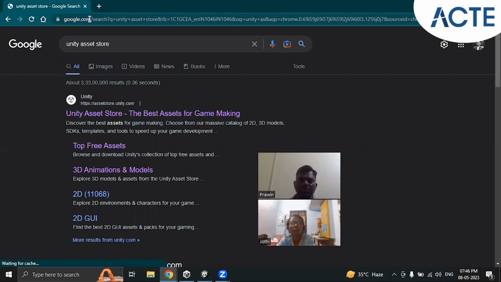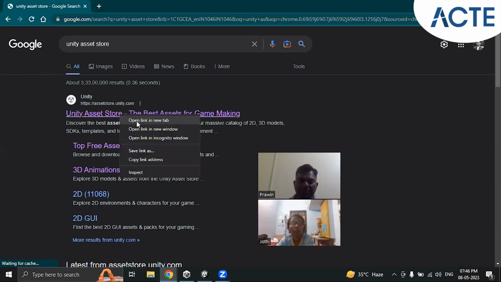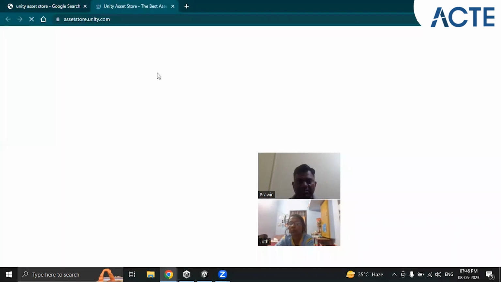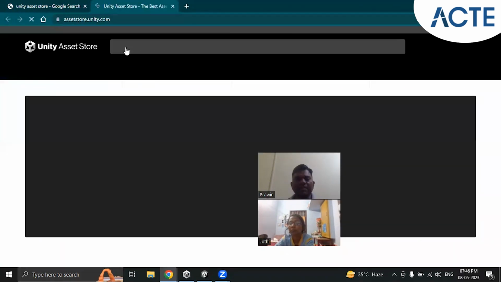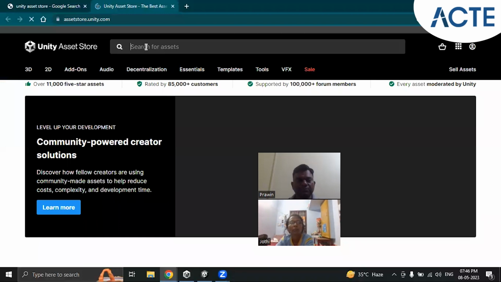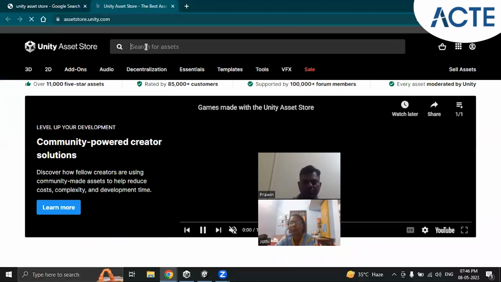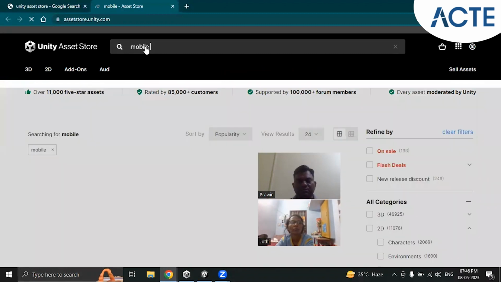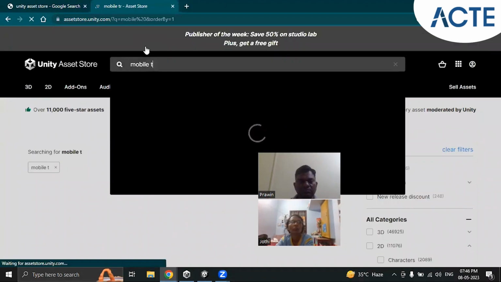For trees, I added one asset from Unity Asset Store, that is mobile tree package. If you search in Unity Asset Store, you will get mobile tree package. It is a free asset.